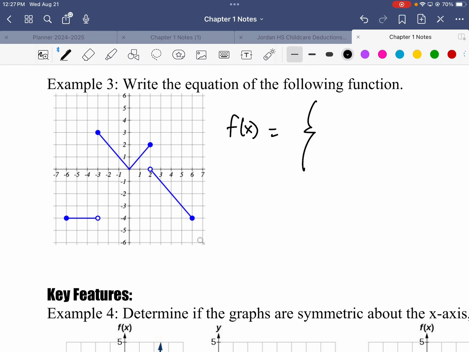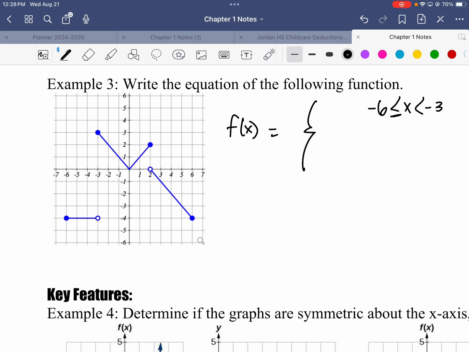Okay, first of all, I'm going to think through how many sections of this graph are there? So I need one here, and one here. I need 3 sections, right? I would actually start with writing the domains personally. What's this one's domain? -6 to -3. So -6, -3, x is in the middle. And then I need to figure out our signs. Okay, it has to be in the middle, so they've both got to be less thans, right? But this one should be an or equal to, because the -6 has the closed dot.